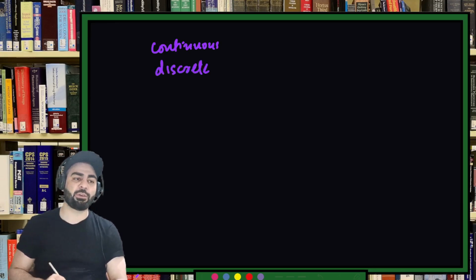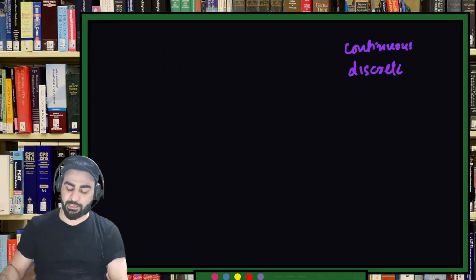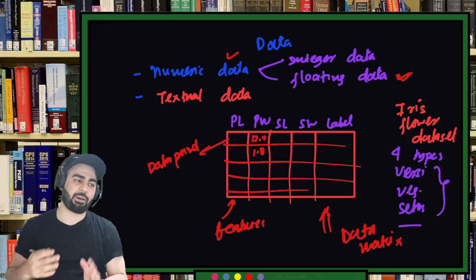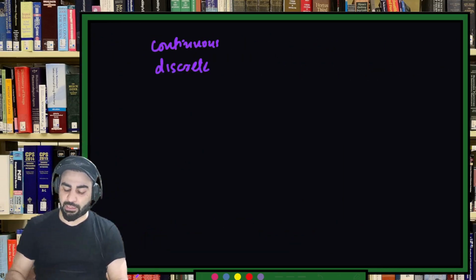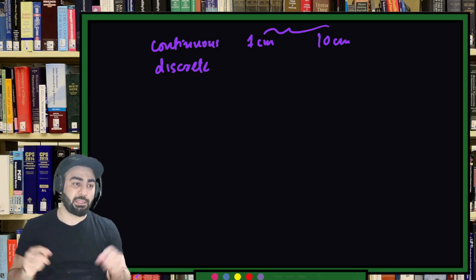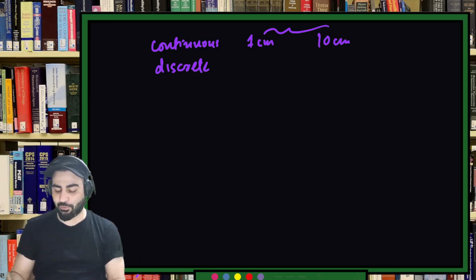So what I mean by continuous is they'll have a continuum of values. So if you see this petal width, it will have a continuum value, maybe between a certain range to a certain range. Okay, we can have values, let's suppose, from 1 centimeter to 10 centimeters, something like this. So any value can be taken. It's continuous. By continuous I mean, and the values can be infinite also.